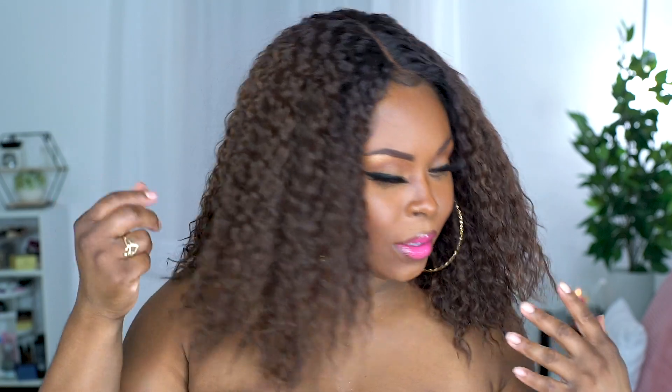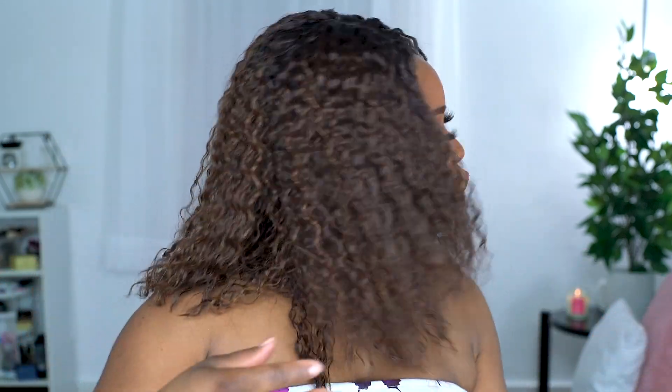This is a cute wig. The color is gorgeous. I'm actually starting to like the color now — it reminds me of like a number four. You get the ones, the twos, and the fours, and fours are like a rare color. I'm getting that chocolate vibe, and it's pretty. You can kind of see little hints of blonde peeping through. The crimps are gorgeous and the texture is really, really soft. I'm not getting any tangling or shedding, so I'm gonna give it the okay. I'd honestly buy it again and get another color — probably a 1B.